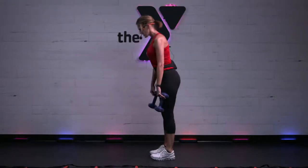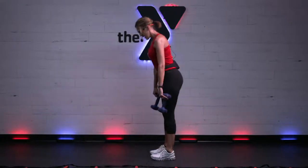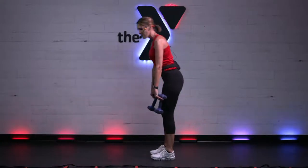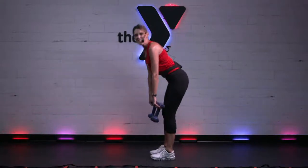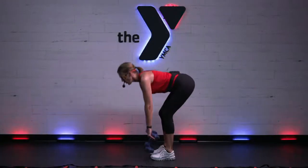See if you can reach to the floor without rounding your back. None of that. Down, up, down. Hinging from your hip. Both. I want you to fire those hamstrings. Down, up, down, up.